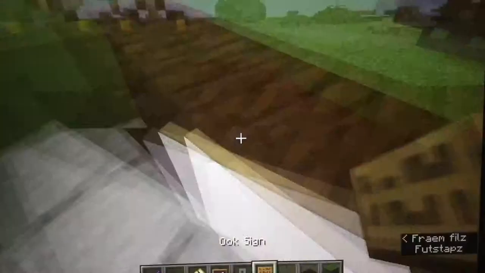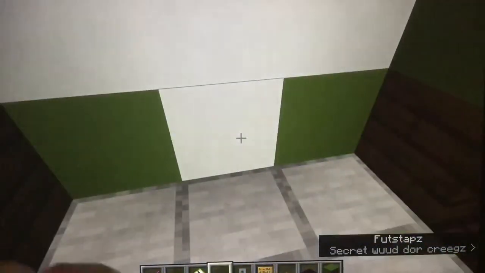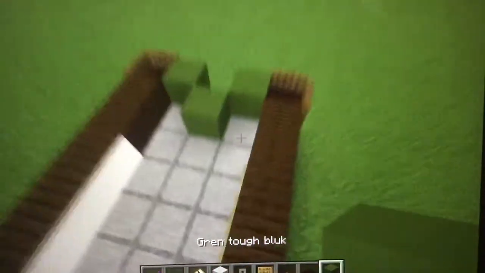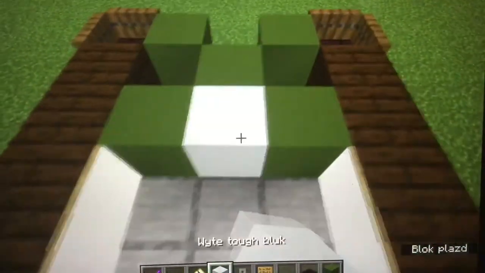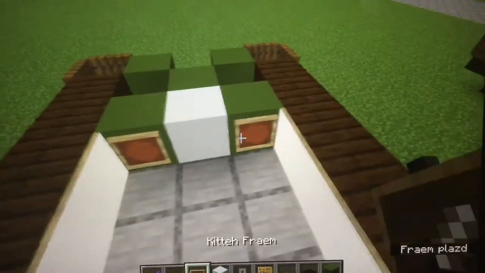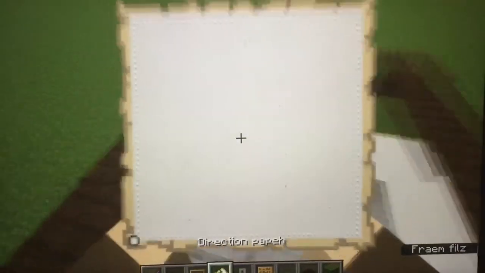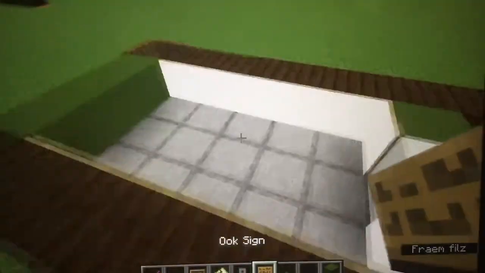So there. Let's place your white concrete. And it's green again. Place your green concrete here and here, and then white concrete there. Place another map here and here. So there. This is a second layer.